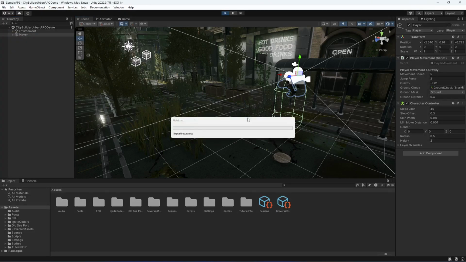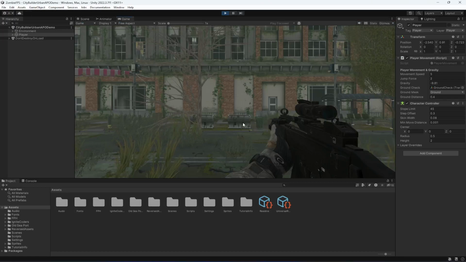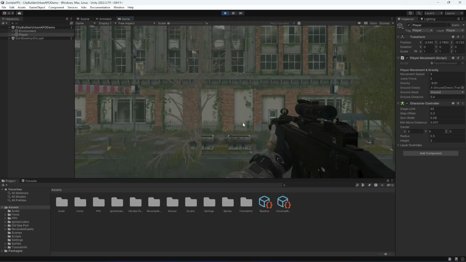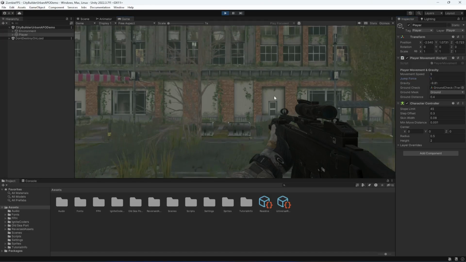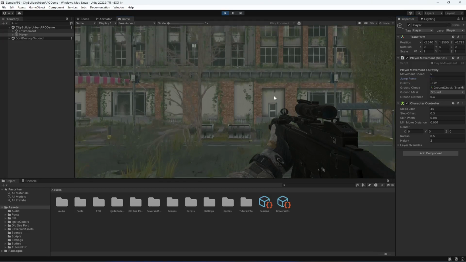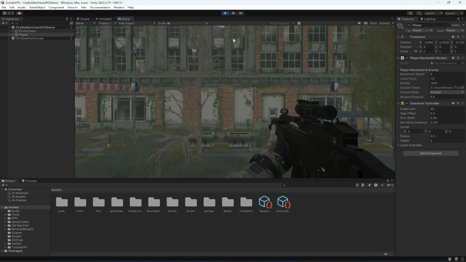force. Okay, let's play the game. And now if you try to press the jump button, as you can see the player is jumping. Okay, you can decrease the player jump force value if the jump is a little bit high. Okay, I think 1 will be a good value for our jump. Okay, or let's just make it as 1.5.